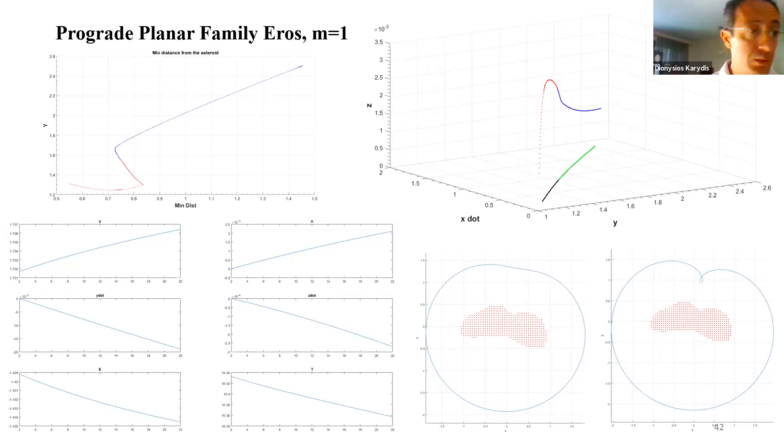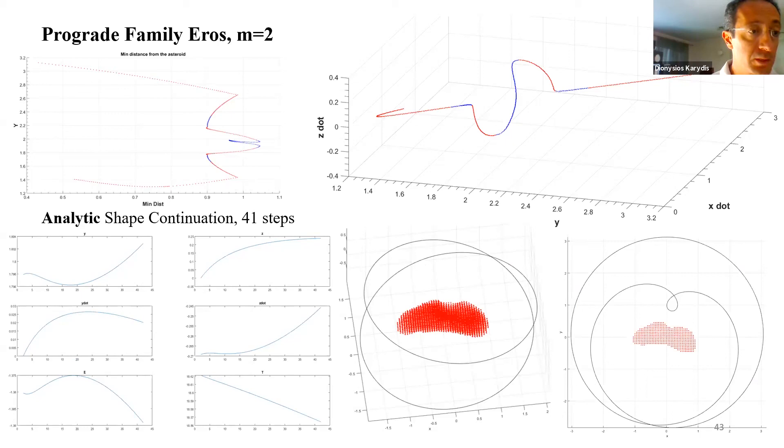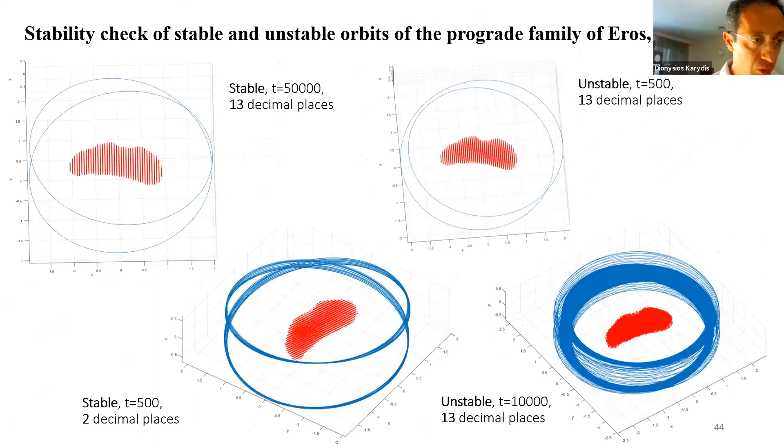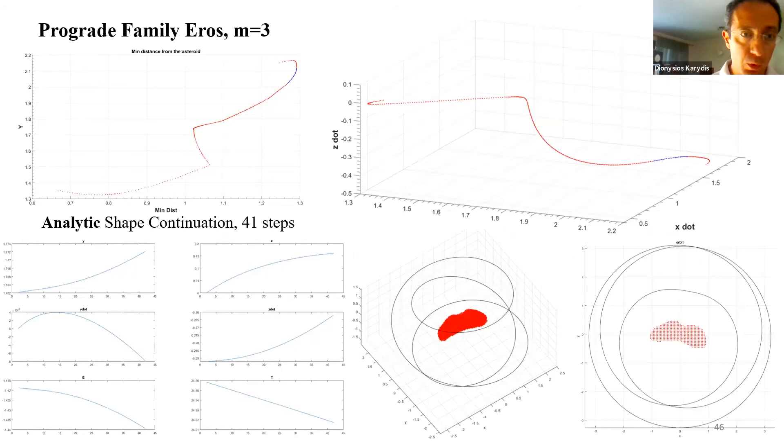The analytic continuation performed very smoothly and in just 21 steps. Stepping up the multiplicity to two now, we have a similar family that is mainly planar but forms an interesting S-like shape where the orbits become three-dimensional. Notice that the same cusp appears here too. We study here the stability of the family roughly and then more precisely using Poincaré maps. And there would be no actual point in continuing the search for periodic orbits since they are literally countless.